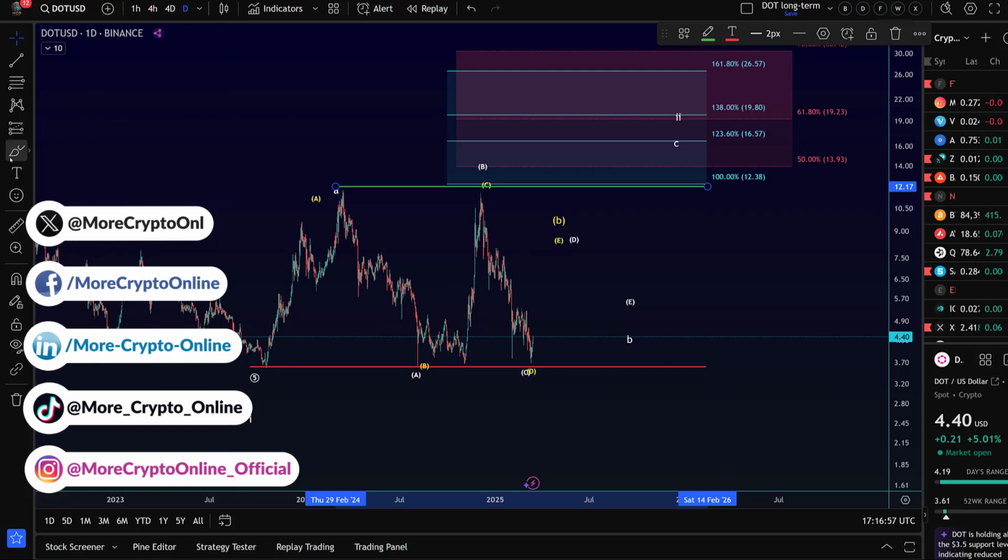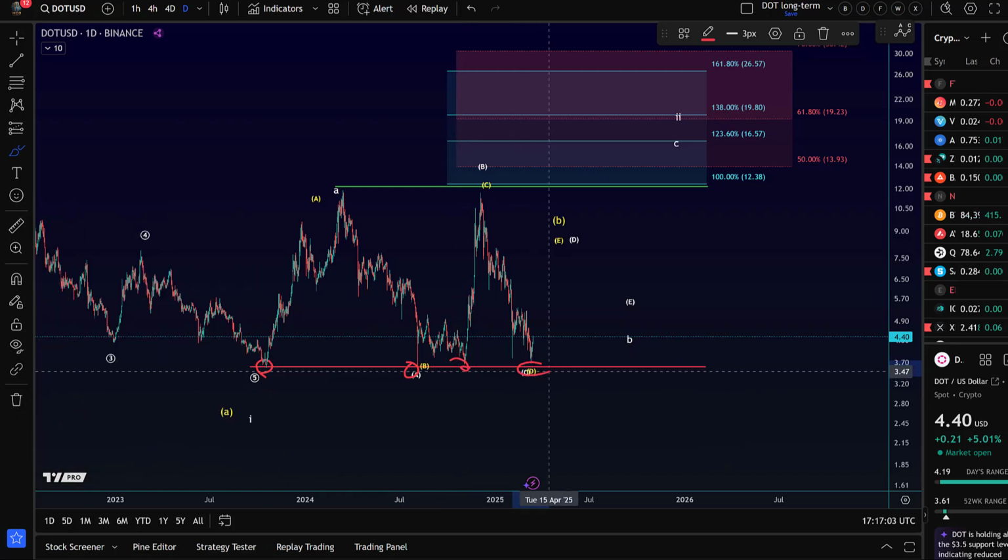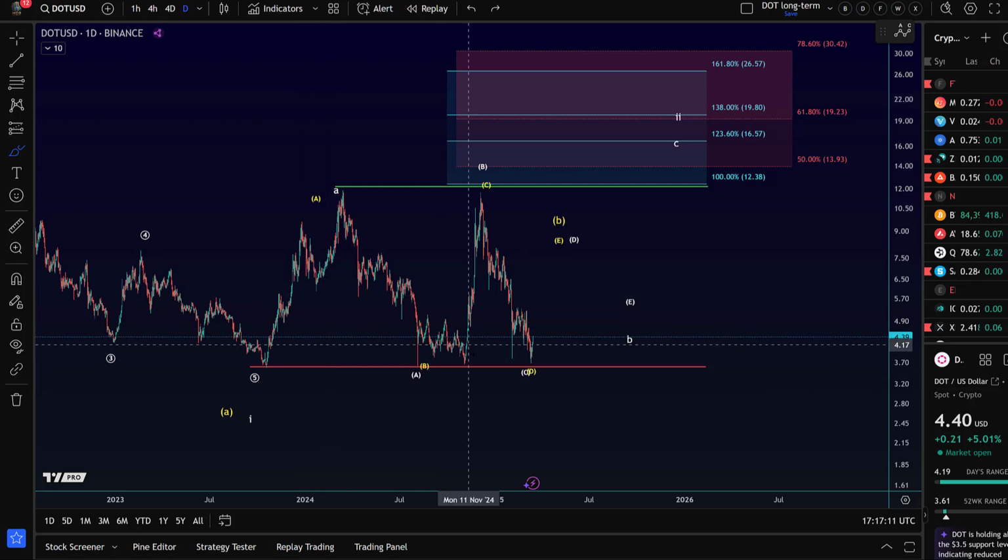I mentioned in previous videos that there should be some strong support in that region here, even though we don't really have Fibonacci support, but that's what I said. We've got a range here, potential Elliott wave triangle. And as long as we're holding or forming higher lows and lower highs, which we're doing at the moment, even though it pretty much does look like a triple bottom or something down there, it can be classed as a sideways range, either a very complex correction or just a triangle pattern essentially.